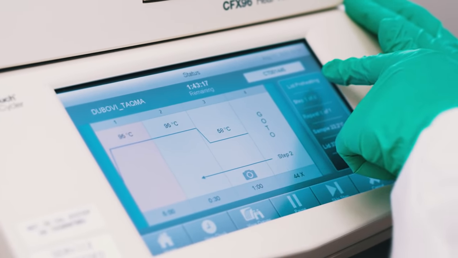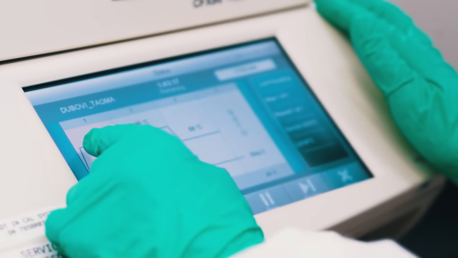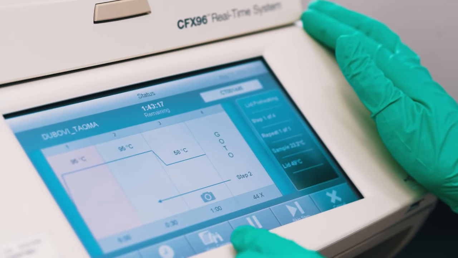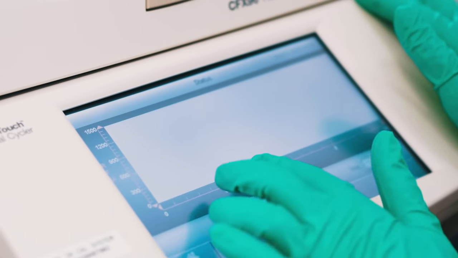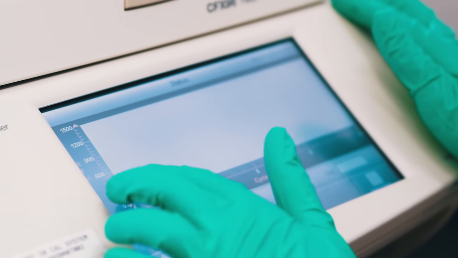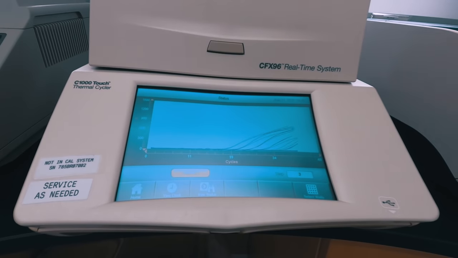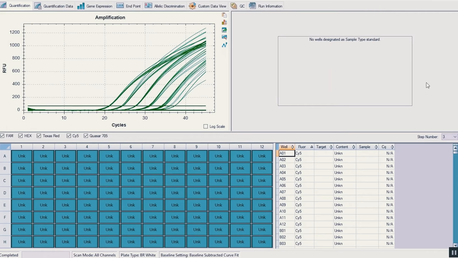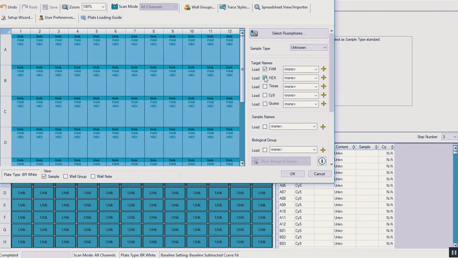OK, so the lid is preheating up to 105 degrees. Once it gets there, then the machine will start to heat the plate up to 95 degrees for its initial five minute denaturation. While this is happening, you can look at the graph. Right now there's nothing, but as the cycles progress, the fluorescence that is detected by the cameras will be recorded here, and you can actually see the curves develop over time. So here's our raw, unprocessed data, and we have four different views of the same data so that we can refer to different pieces of the information that we need quickly.